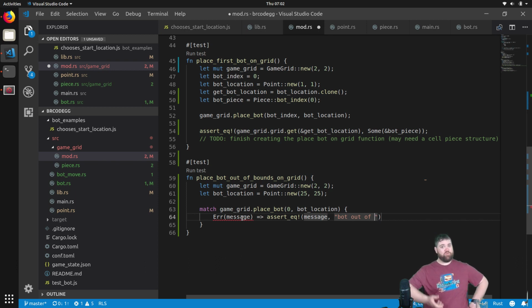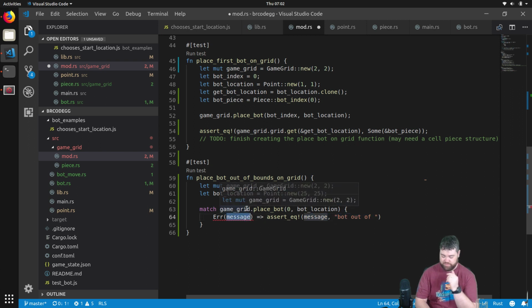Then that could bubble up to the main library, and be the result that's displayed for the bot, instead of right here in the game grid. So instead of a message, it can just be the actual error enum, I guess.